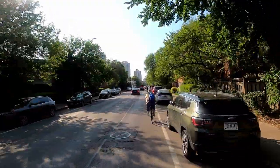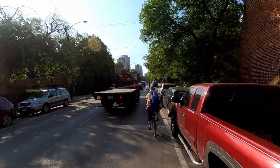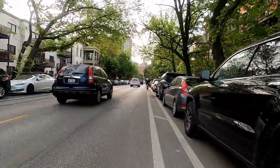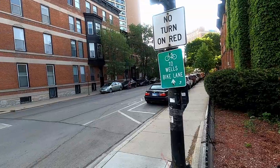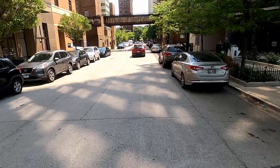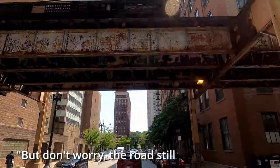Category one: a minor step above a completely unmarked street, this is where the city or state has designated a certain route as being good for bikes, but without actually creating any specific space for bikes. Sometimes these routes connect other areas with bike lanes or bike paths, where it's the most logical place for bikes in between. Often marked simply by a couple small street signs and the dreaded sharrows. These basically say to drivers: hey, you might see a bike around here, but don't worry, the road still belongs to you.